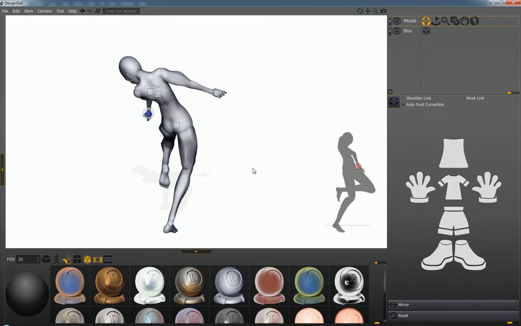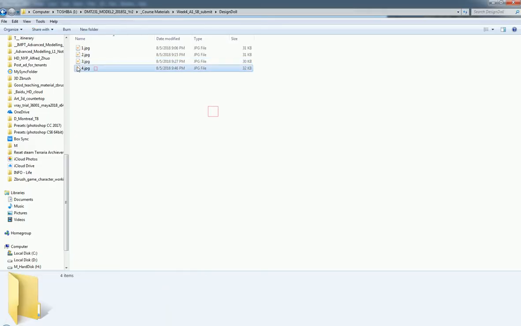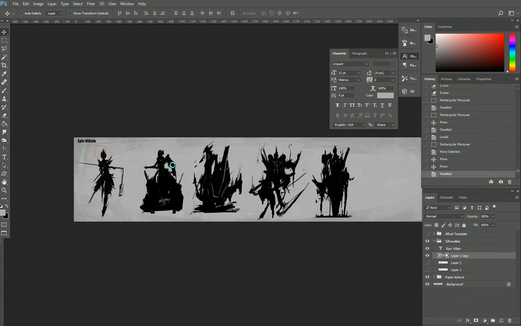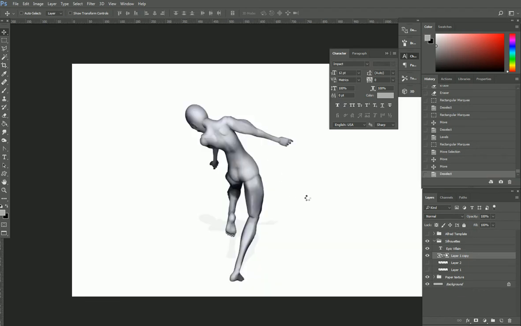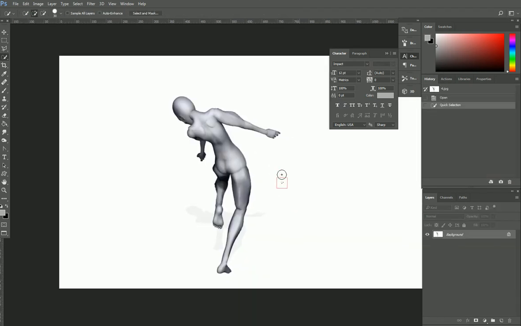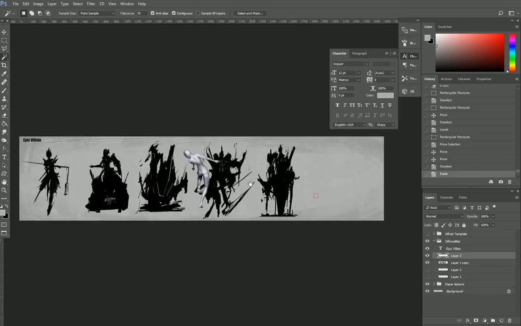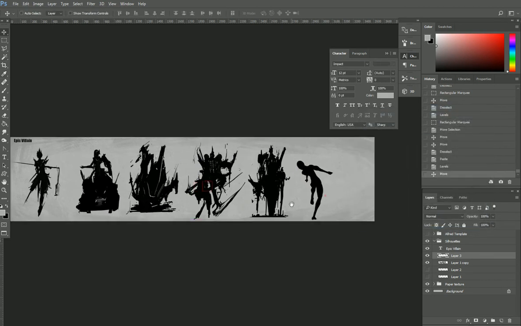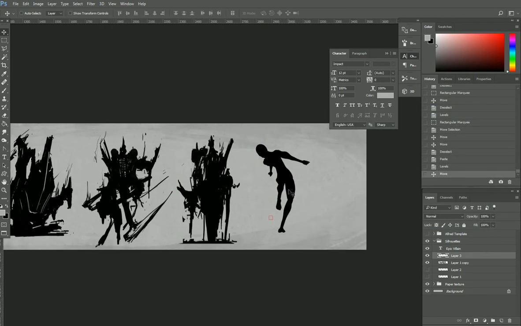So you have different ways of creating a design, and DesignDoll can help you with some of the basic poses. Copy, paste it, Control I, turn it all black over here, just ship it in.